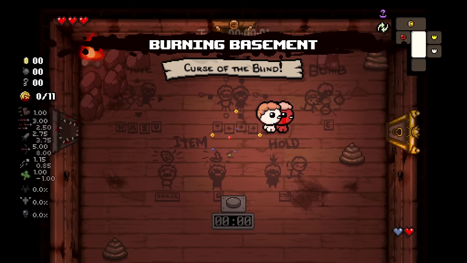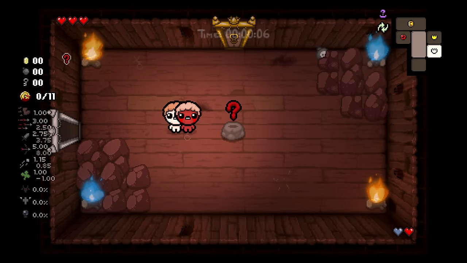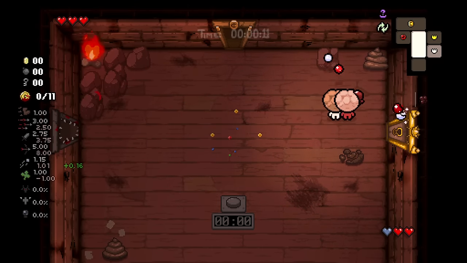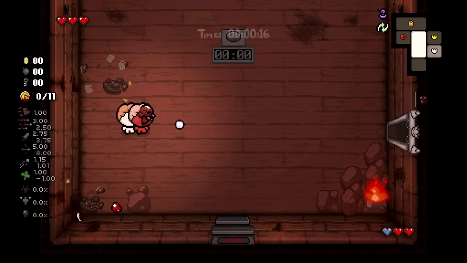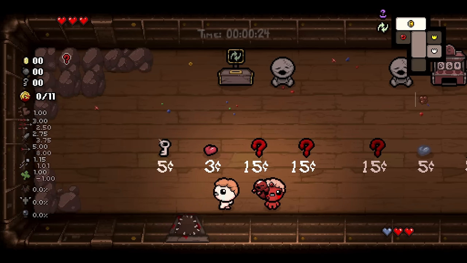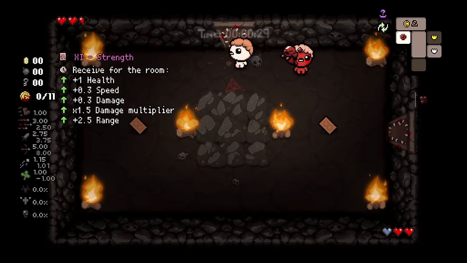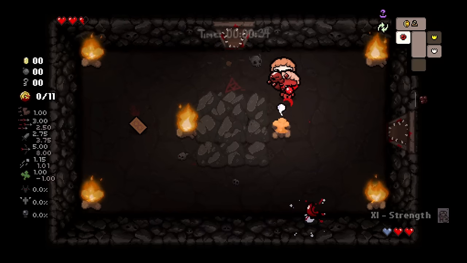Here we go. Greedier mode. Bada bing, bada boom. Jacob and Esau. Curse of the Blind. It's gonna get bad. HP up. I kind of want to go, especially now that I know about the layout of the angel deals, we really want to do a little bit of shenaniganery with that. High Priestess. Oh God. Yep. RIP.